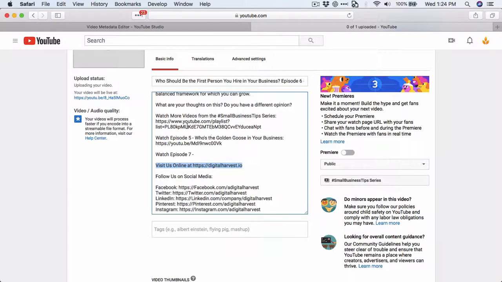You got to think about this from Google's perspective and the user experience. People want to watch the previous video, they want to watch the video afterwards, they want to have that good user experience. And we also want to tell Google that these videos are related, so that's why we're linking them, interlinking them together.